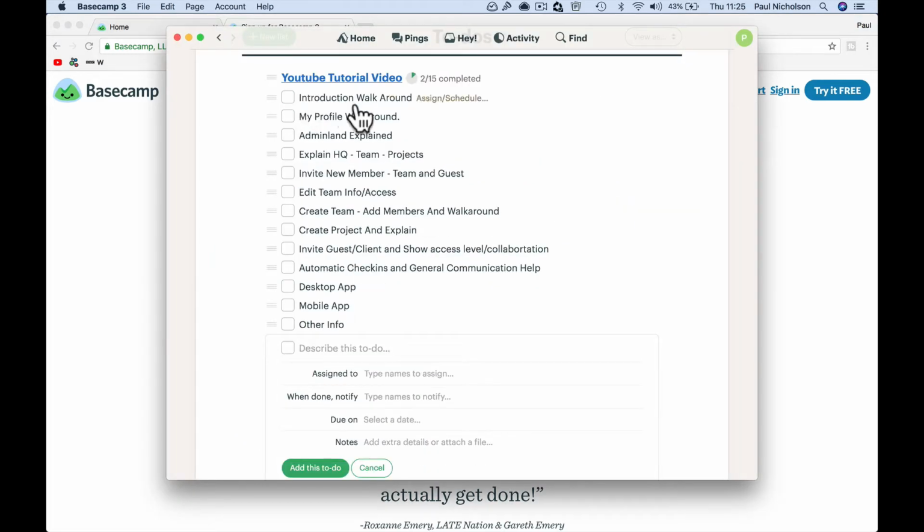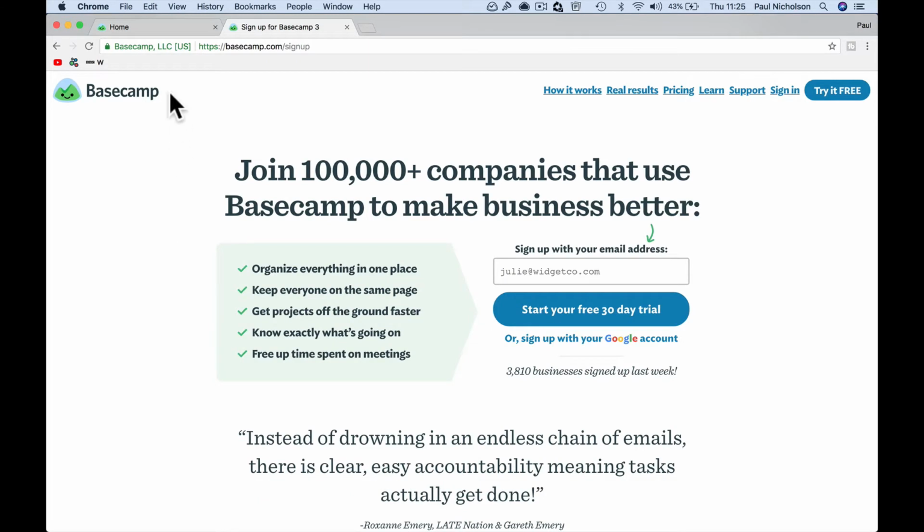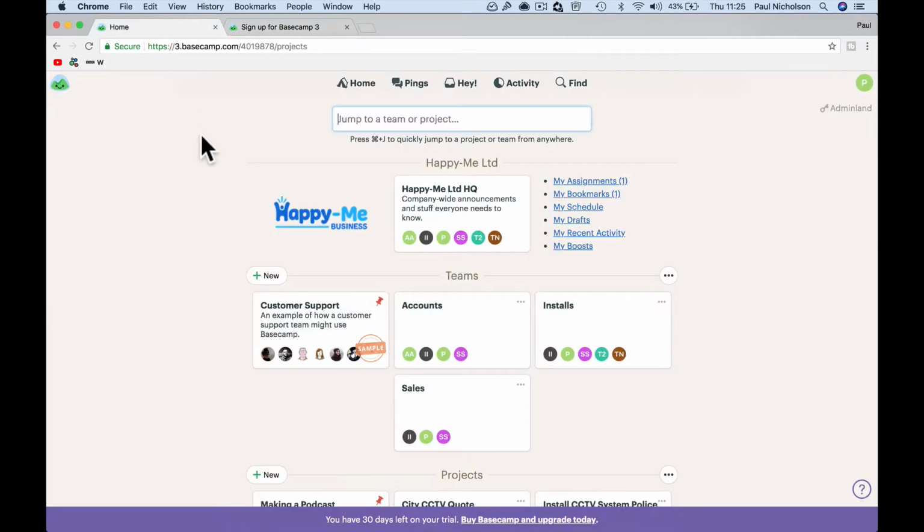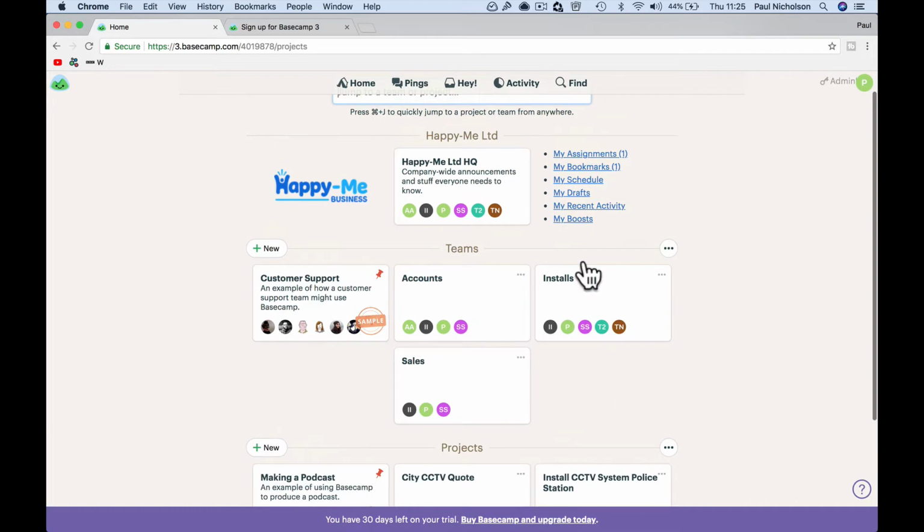Right, so let's get into it though. You're here to look around Basecamp, aren't you? You're here to learn more. So there's 3 major areas, but then there's lots of different things it can do as well. I've already populated this because from videos that I've used before, it's easier for me to show you populated rather than slow you down and show you exactly how to set it up. So what we've got is your team. This is your business. This is the HQ of your business, literally.